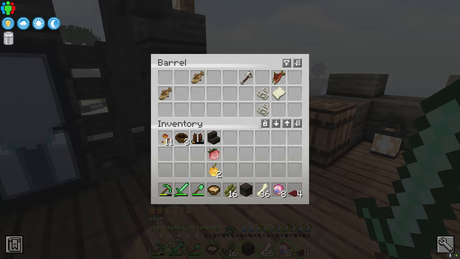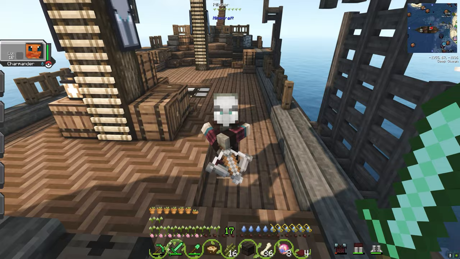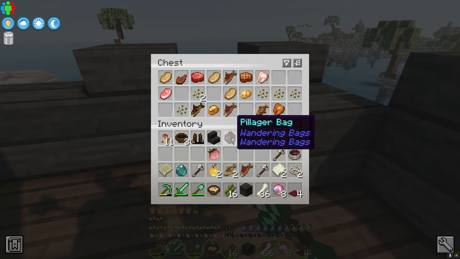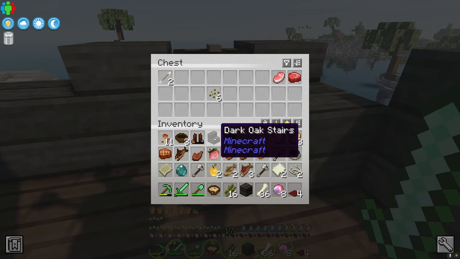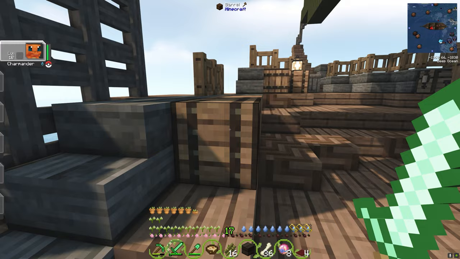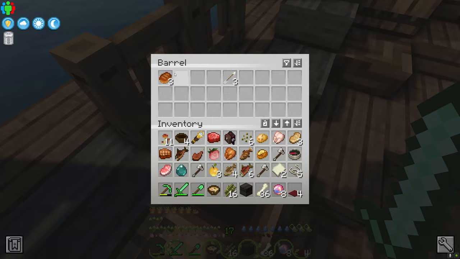Okay, let's get the rest of this stuff that we left. Oh, another one just drew its bow. Oh, so much food. Not enough space. I guess we don't need that. Oh, an empty map. We don't need that. Quite a lot of meat. I think that was it for the chests. Did I check this side? Oh, so much more. Bread. That's so useful. Okay, let's just leave.